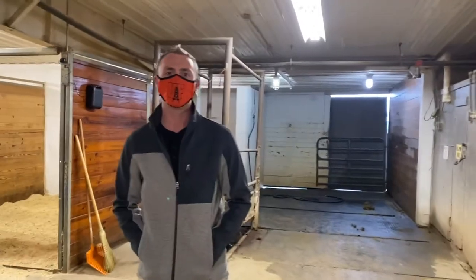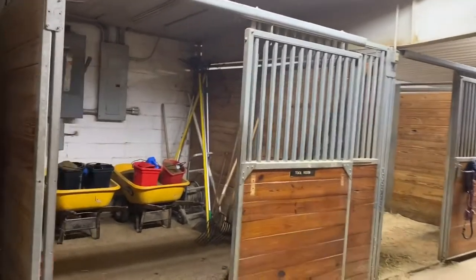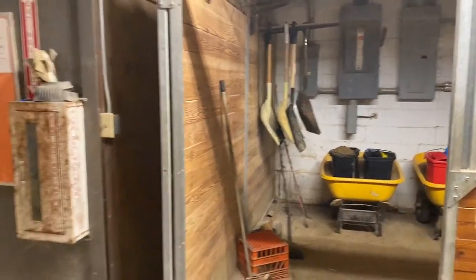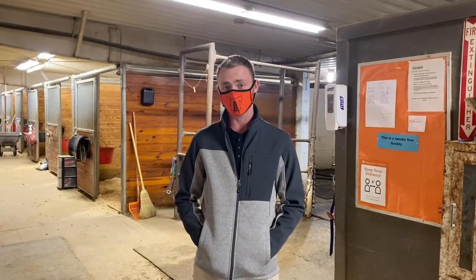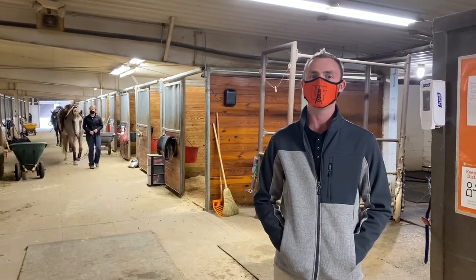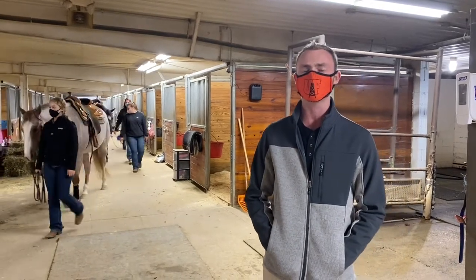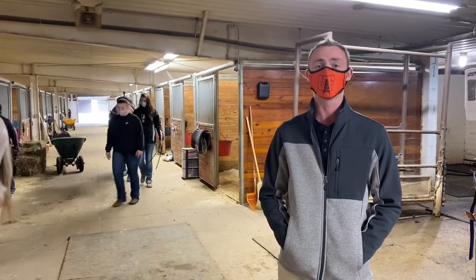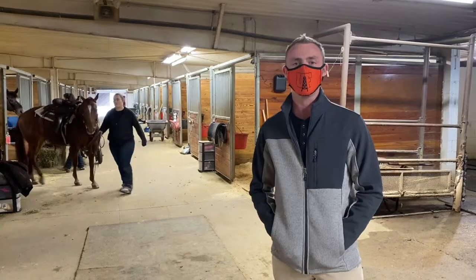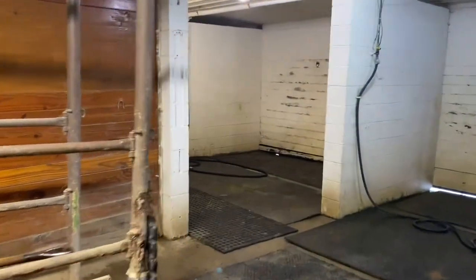This is Freshman Isle. Freshman Isle has our tool room. Because of COVID we assigned everyone a pitchfork, but typically we have our pitchforks back here. You do have to clean stalls three days a week. Freshman and sophomore year you'll typically get about two stalls; junior and senior year you'll usually get one stall, maybe two. As you progress through the years you're going to ride more and work a little bit less in terms of feedings and doing stalls. We do have wash racks back here with heat and cooled water.